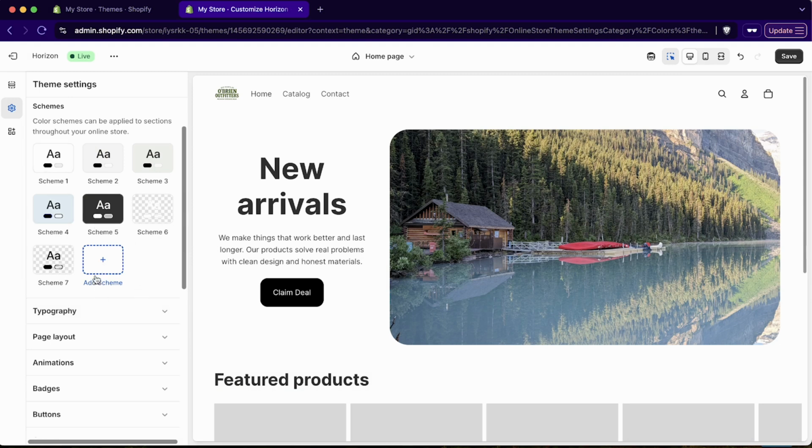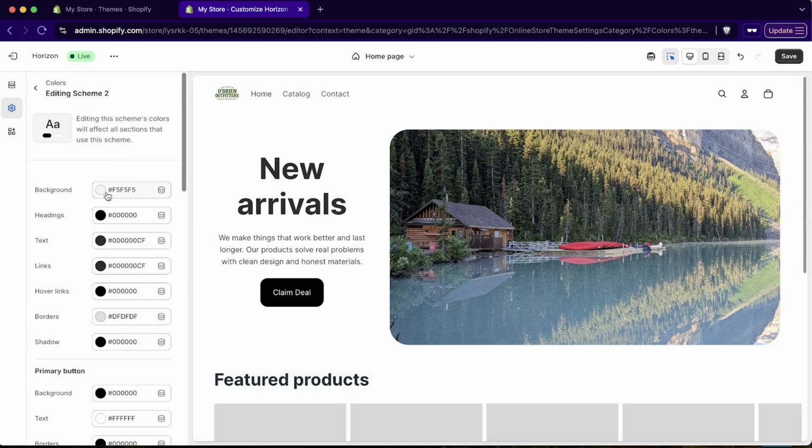Sometimes there's not quite as many. We can also add more as well if you wanted more, but each one, so this entire section would use one scheme. The group could use a different scheme as we talked about before, but this is all color scheme 1. So you'll probably want one that's kind of white based, one that's dark based, maybe some in between that are more colorful, more accent style ones. So let's say I'm going to go with scheme 2. And I'm going to change the background to white. Let's make it white.